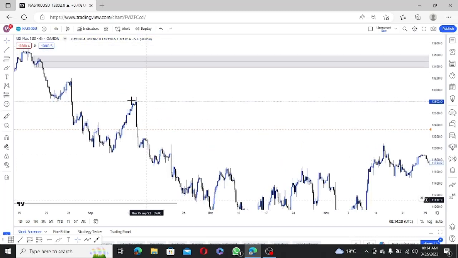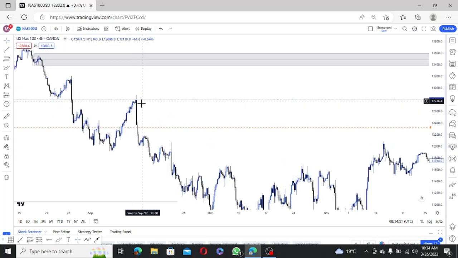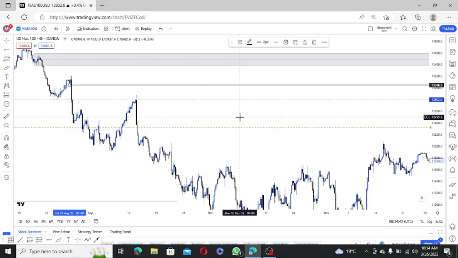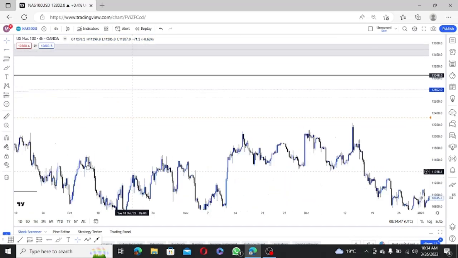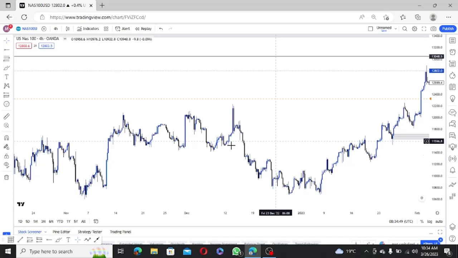So as you guys can see, we had this order block here, very nice and clear, and then we had another order block up here. As you can see, Nasdaq reacted off this order block. If I can just mark it like so, right? Nasdaq reacted off that order block and then started pushing to the downside, which is something that we were looking for.